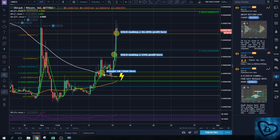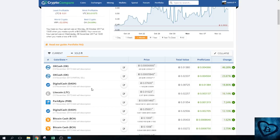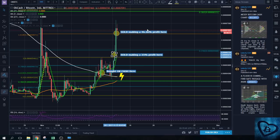We sell here when you're happy with how much you've made. So I think about here I'd made 0.004. Actually, let's not guess, let's jump into our portfolio. Yep, 0.0045, and I'd made 23% of what I bought. Remember that we still bought at 4717. And what did I do? I bought 839 coins, so I sold about half. Okay, that was it. I had made my profit.